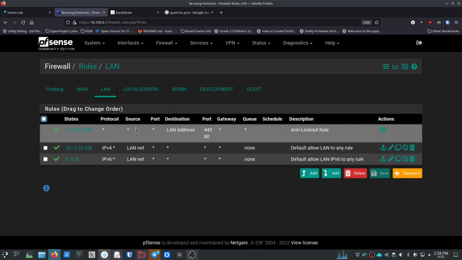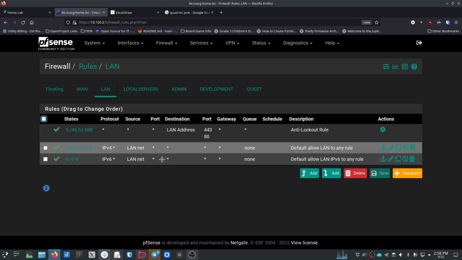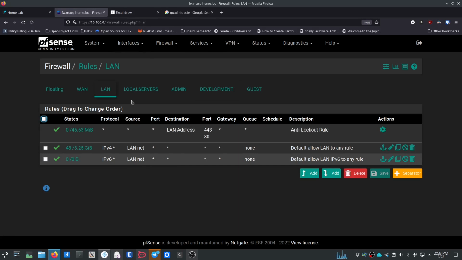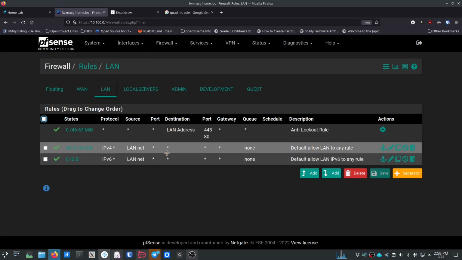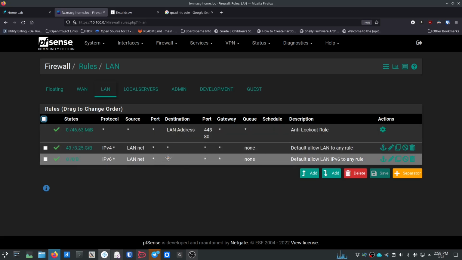Your LAN firewall rules are set up in a way to give you internet access, but not really hurt your system and not lock you out of accessing your interface or pfSense. So it gives you network access to all of your other machines. Everything on the network can be reached. The internet can be reached, but nothing inside your network can be reached from the outside. So it comes set up like that.